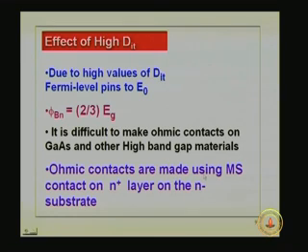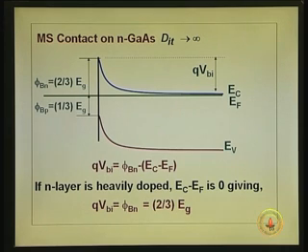So, ohmic contacts therefore have to be made differently. This is actually the solution which has been arrived at for making ohmic contacts on n type materials. You have to make the metal semiconductor contact on an n plus layer, which is formed on the n layer. Do not put the metal directly on the n type substrate. Form an n plus contact on the surface, then put a metal contact onto that. Then there is a chance for that. We will see how that works out. That is very simple if you look into the energy band diagram.